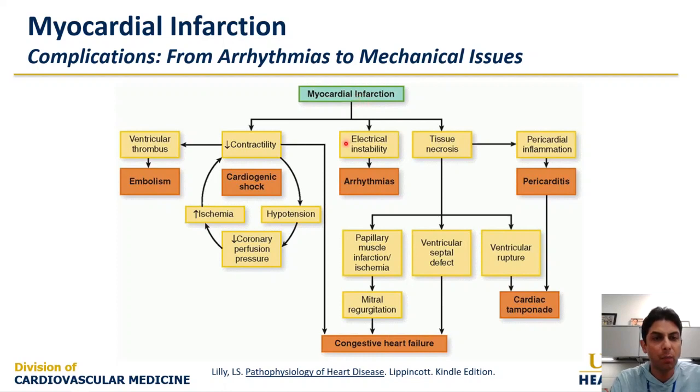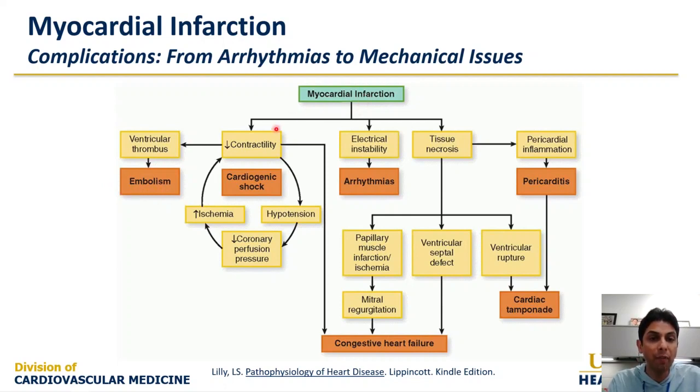So with a myocardial infarction, there is injury to the ventricular myocyte where there's necrosis. And adjacent to that wall that's involved, there can be akinesis, meaning that segment of the left ventricle is not moving well. And what happens when that segment of the left ventricle is not moving well? Blood adjacent to it becomes stagnant. And when it becomes stagnant, clot can form. And that clot that forms along that wall can then embolize to the brain and other parts of the body and cause a stroke or systemic embolization. So embolism is a potential complication of myocardial infarction.